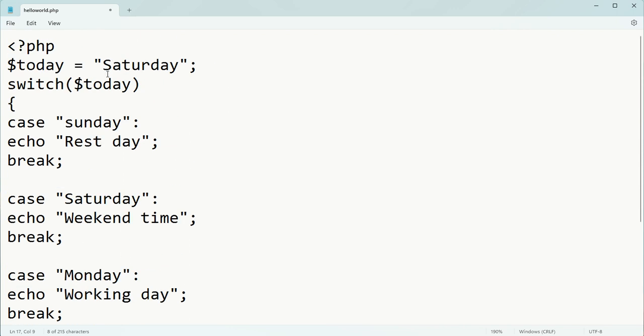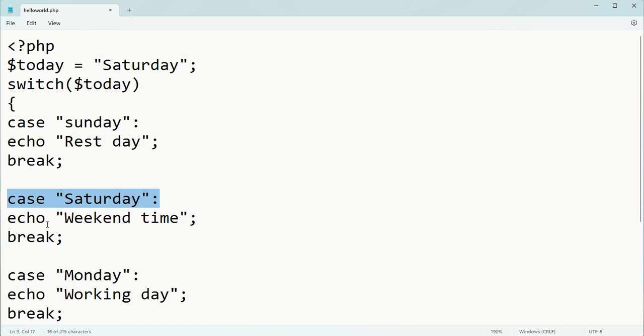Okay, so if it is case Saturday, you can also say if the value of this variable is Saturday, then it will directly jump to that particular case only. So at this point, when it comes to switch and the value of this variable is Saturday, it will skip this part and directly jump to your case Saturday.